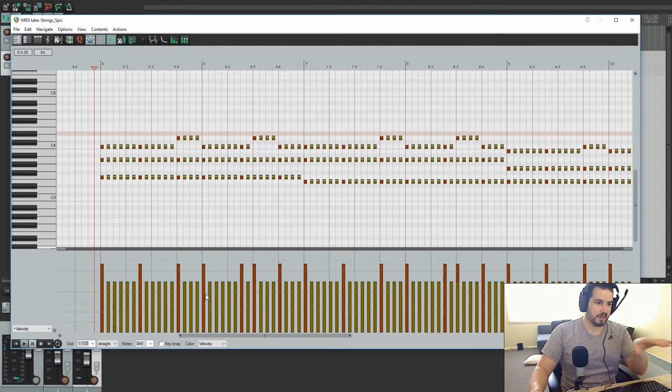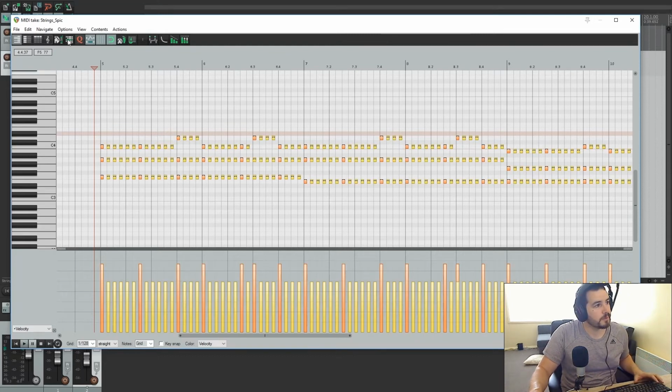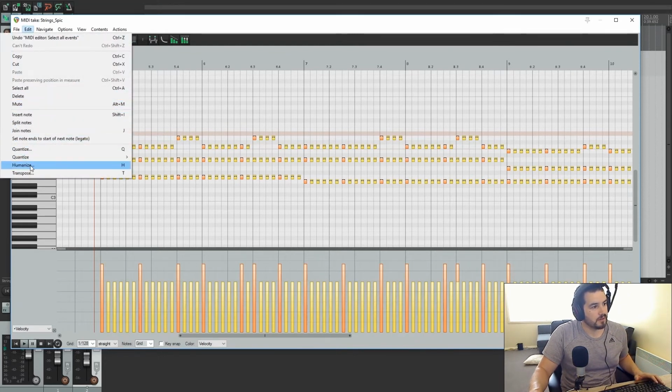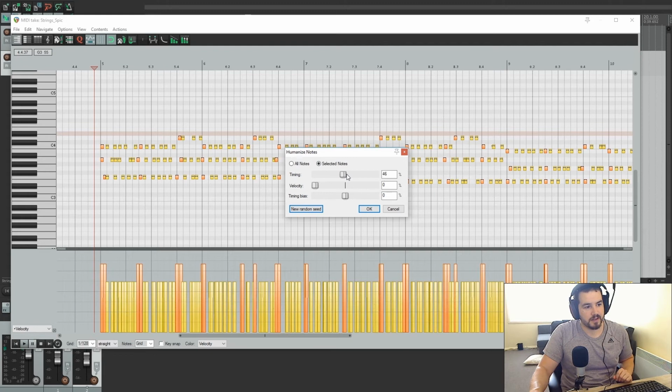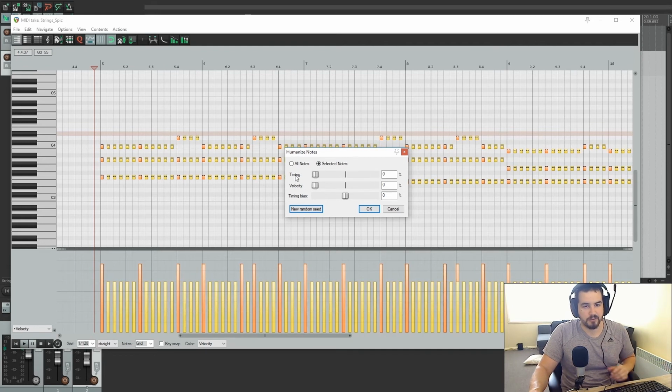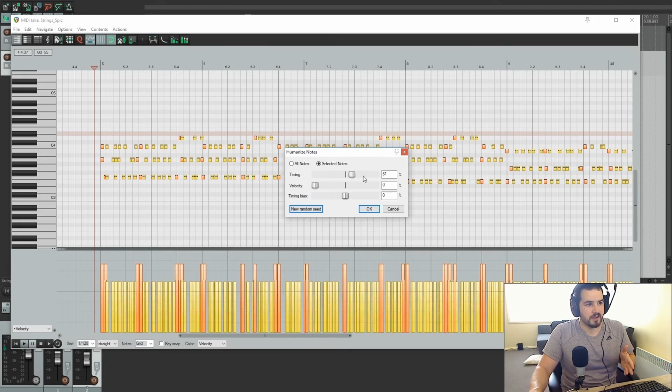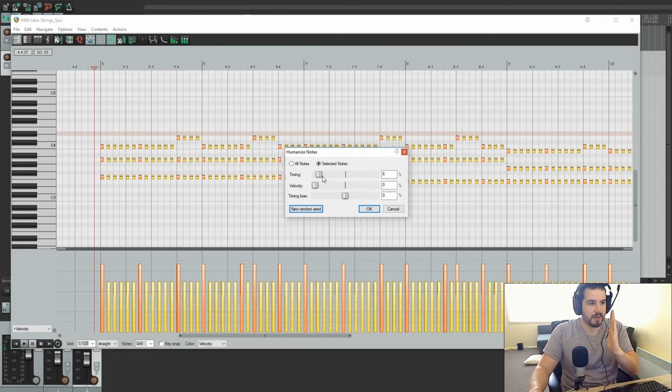But you notice everything's so perfect. Like everything's on the right level, everything's in the right time. So one good thing to do, I don't know how all other DAWs work, but this one is just basically select them all, go over here to humanize, and you notice, with timing, watch down here in the CC lane, adjust the timing offset, everything starts to play out of place. So it's not all on the same beat.